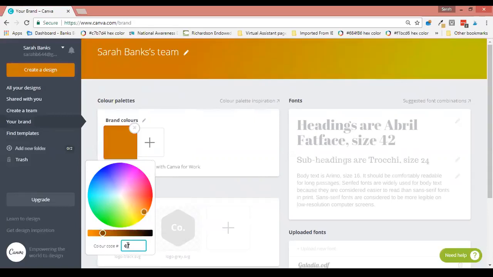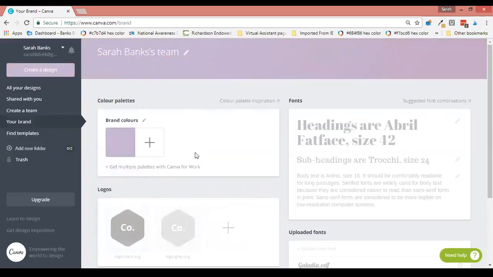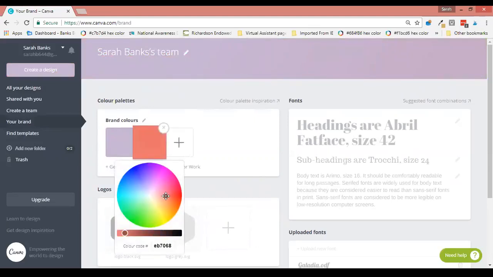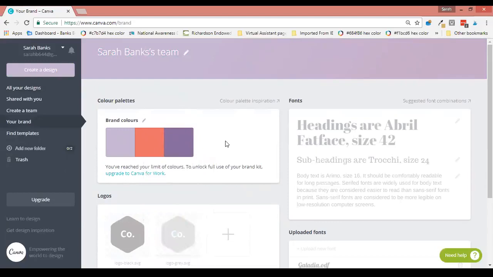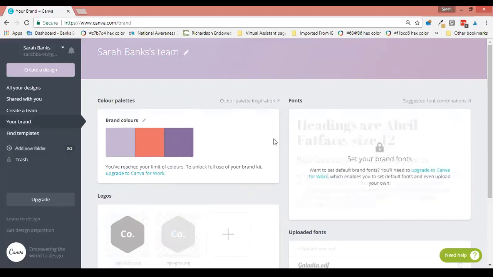And if you've had a logo or anything designed for your business, then you should have the colour codes for that. Or you can just go with the favourite colours that you use most often within Canva by picking them out from the colour wheel here as well. Now in the free version of Canva, you can have up to 3 colours within this colour palette. If you have the paid version, you can have several colours, you can have more than one palette here as well. You can also click here to get some inspiration if you haven't got a specific colour palette for your business or your branding.